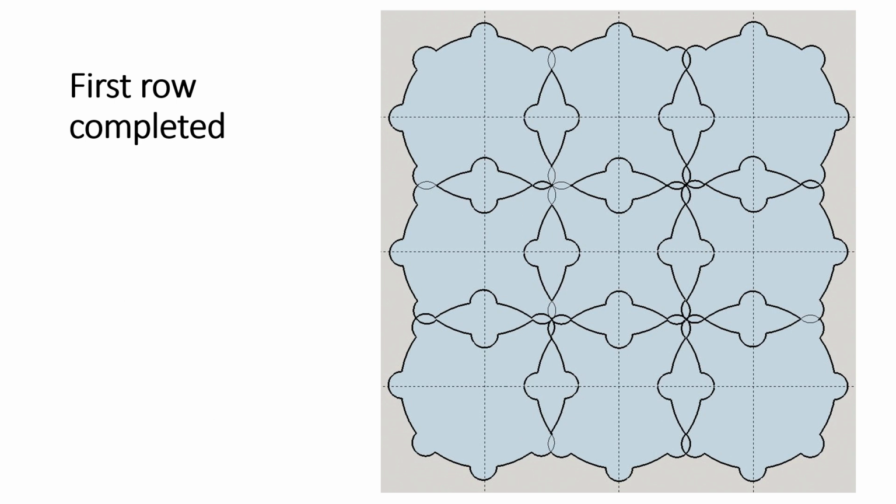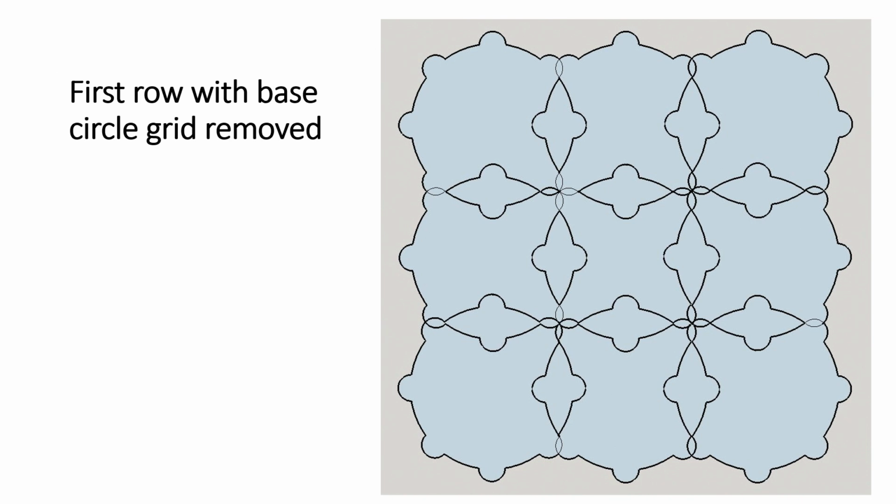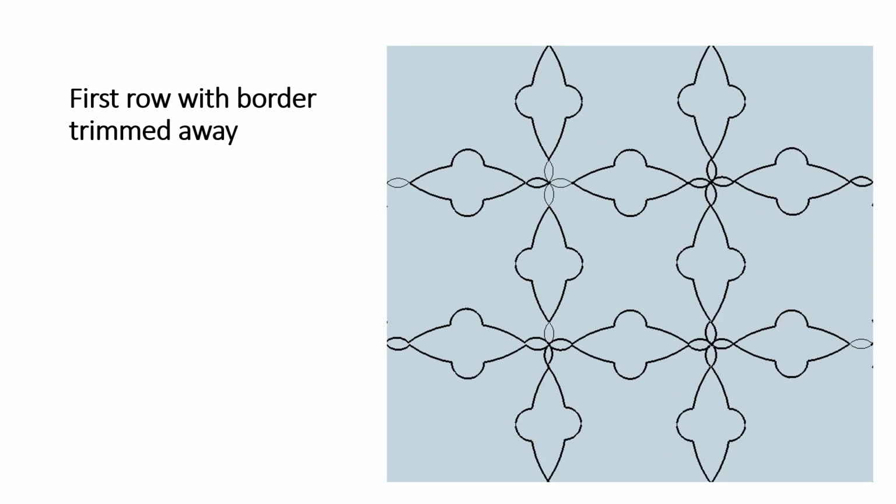This is what it looks like when you've gone around once. And you're starting to see a pattern emerge, even from this sort of funky rosette I made. If you take out the grid, just to get rid of a little visual clutter, the pattern emerges a little more. And if you trim the pattern, and you can do this on a workpiece by simply sizing your pattern to go past the edges, so you're only picking up the central area of the pattern. Now you have something that, well, I don't know about you, but I wouldn't immediately relate it to the profile of the rosette that built it.